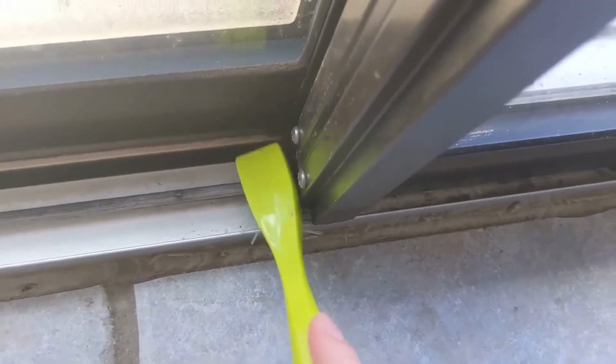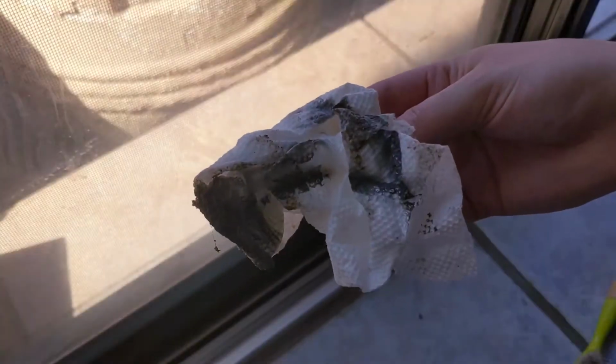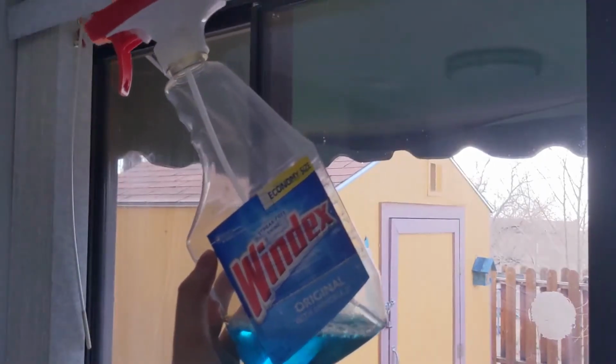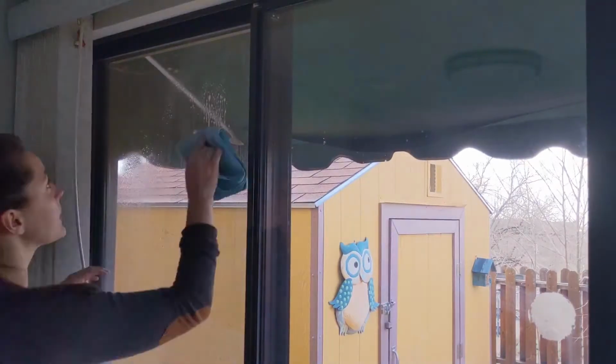After vacuuming the slider, I am also just giving it a quick clean. Now I'm going to use Windex and microfiber cloths to clean the sliding glass doors.